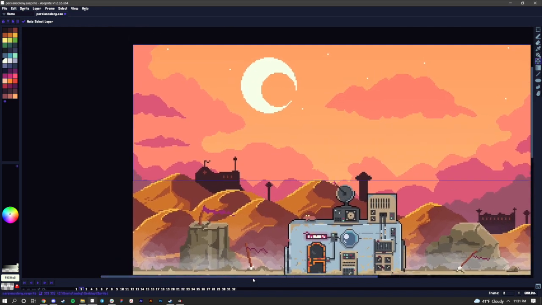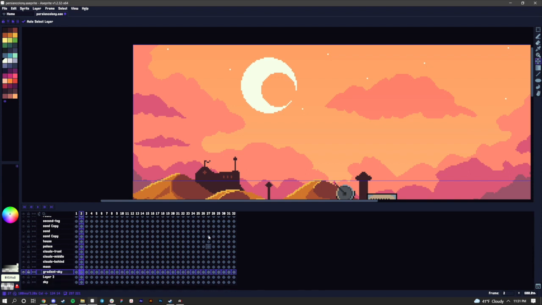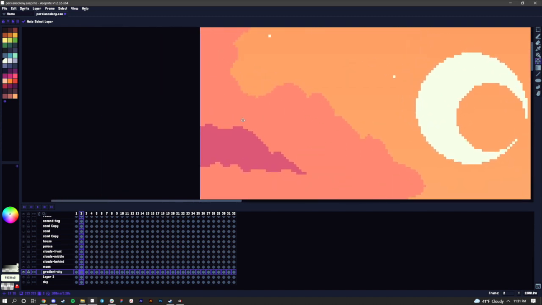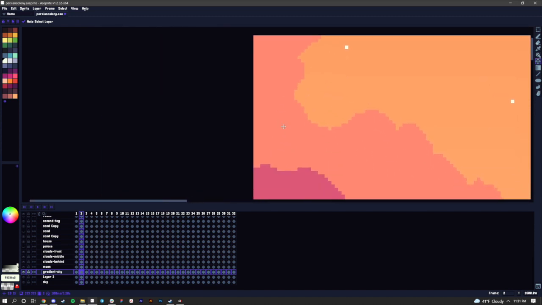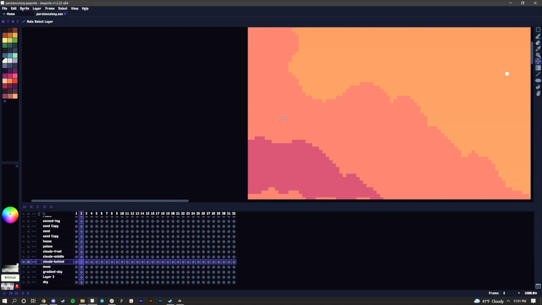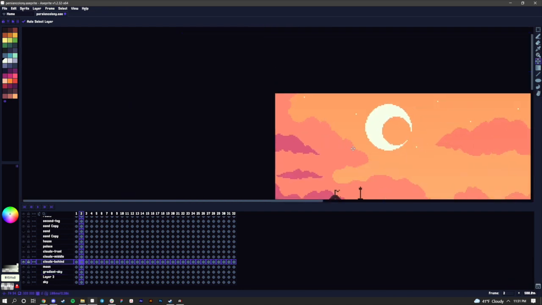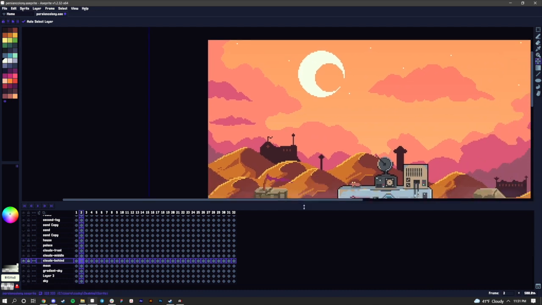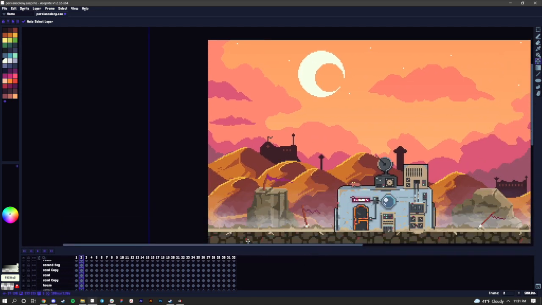So now at the bottom, I have a chunk of frames that I can use. I try and give myself some slack, and what that means is you want to give yourself enough frames to make sure that it comes out seamless, so you're not stuck having to add more frames. If the animation doesn't loop perfectly in the timeline, then I can just delete frames. It's a lot easier to delete frames than it is to add frames.